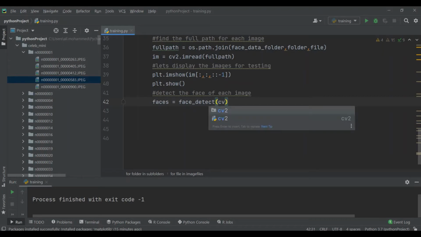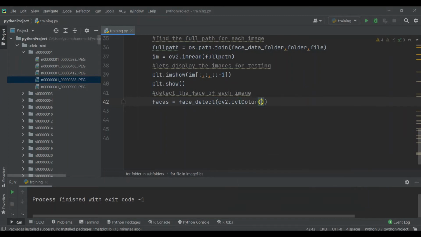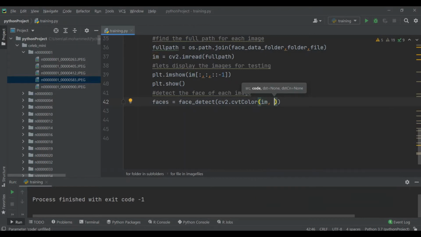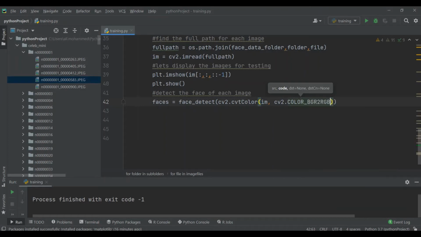So we use cv2.cvtColor to convert the image, cv2.COLOR_BGR2RGB. Okay, so now we detect the face for the RGB image.